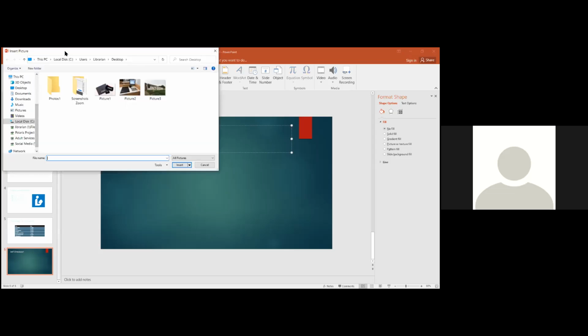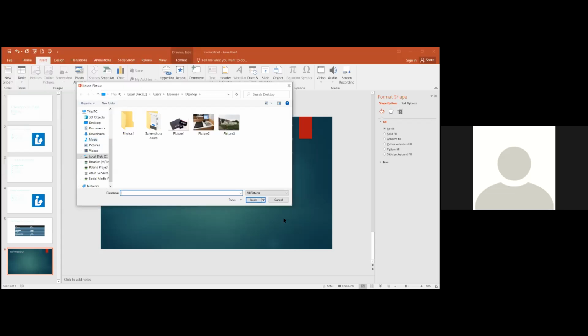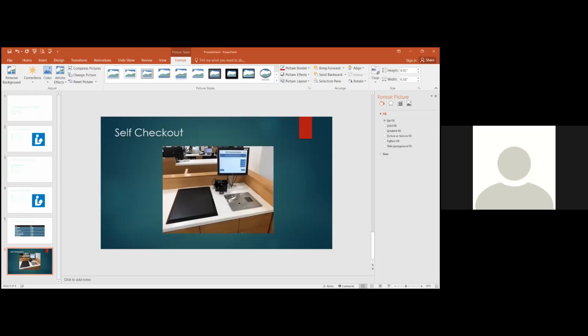And then what it's doing is it's pulling up my File Explorer window where then I can go and pick out the location where it's at and choose my picture. So I know it's on my desktop, and then it's this picture right here, picture 2. And then I click insert. And now I've got my picture and I can move that into the center there.